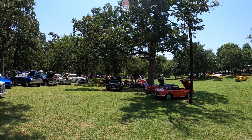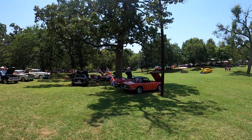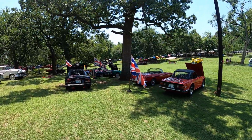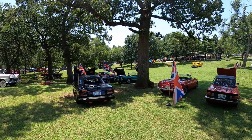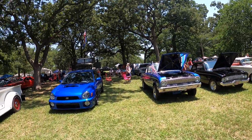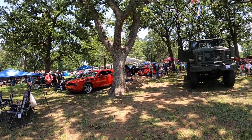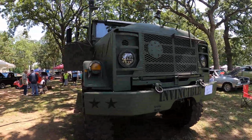So we're gonna look at a couple of cars. I saw a couple of cars that are pretty rare. There's a bunch of British Invasion. It's not the Beatles, it's these guys, with a bunch of MGs. Being a Nissan fan, I think they're cool. That little green Spitfire is really cool right there. But let's just walk around for a second, and just videotape people because we can.